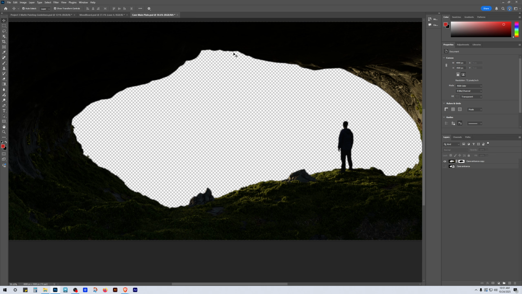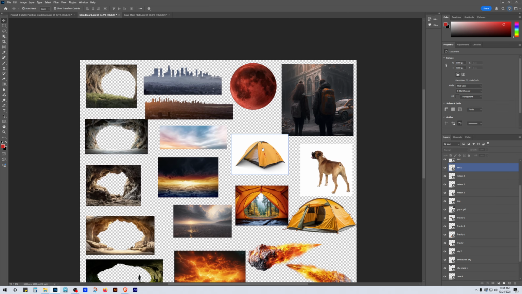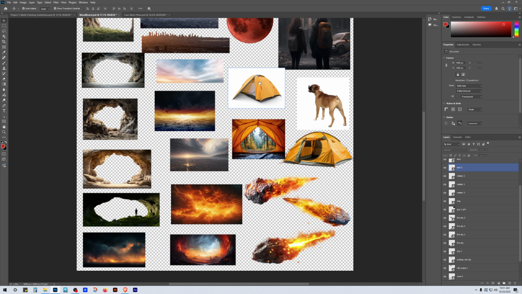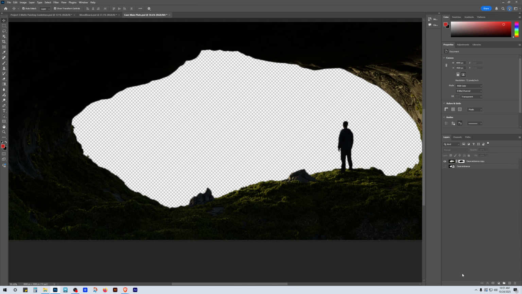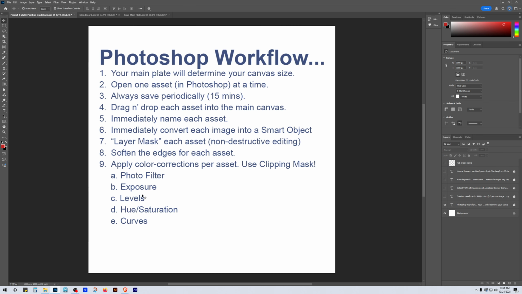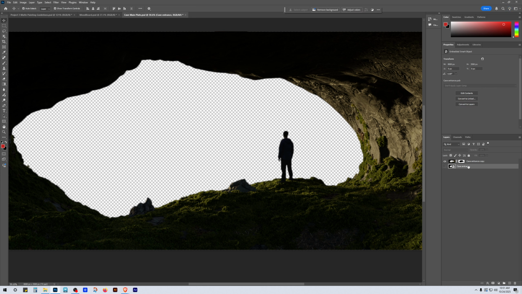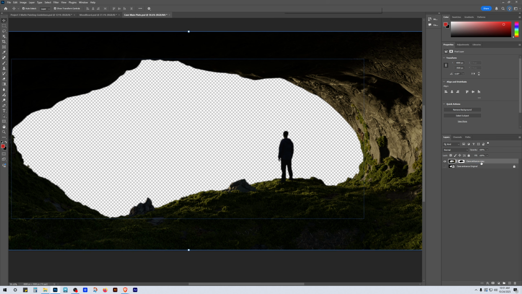And then before I close it, let's say if I grab a sky, or not a sky. Should I show that part? Let me go back here. I don't want to go too far. Now I also mentioned regarding exposure, photo filter. Let's go for photo filter. So I'll name this original, and then I'm just gonna lock it so I can always go back to it in case. Cave entrance.